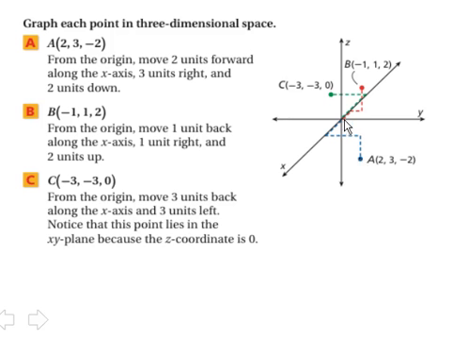Point B then is negative 1, so we're going back on the x. 1 positive to the right, and 2 up here would be point B. And then finally point C, negative 3, so we're going into the computer screen back 3 units. We're going to the left 3 units, and then 0, so we're not going up or down, we're just sitting right there. So you just have to draw the best graph that you can there. It's a little bit tricky.